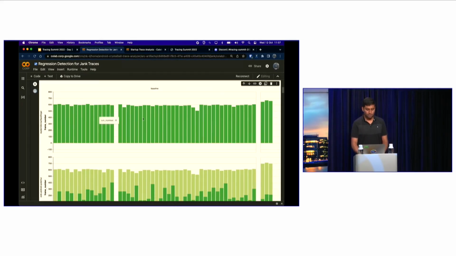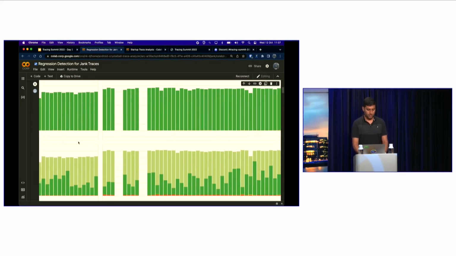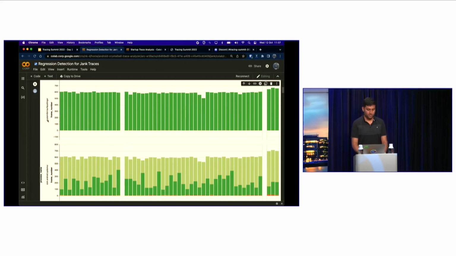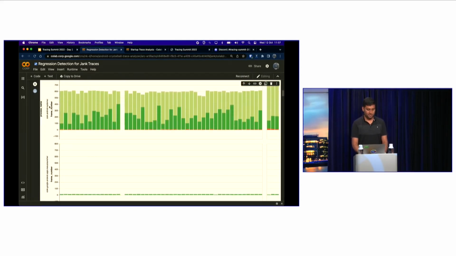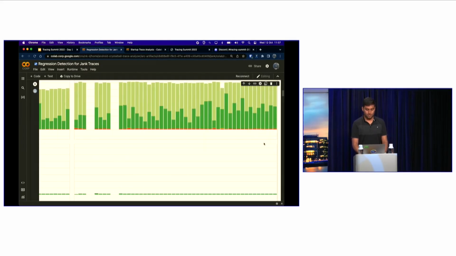On the left you have the 50 runs from the baseline, so the good case, and on the right you have the regressed case, where the metric is higher. Each of these charts is a different process. This is the SurfaceFlinger process, this is System UI, and this is the launcher. One quick thing which jumps out is that there's slightly more jank in the regressed case, which is the red lines here. On average, it looks like there's slightly more red lines.